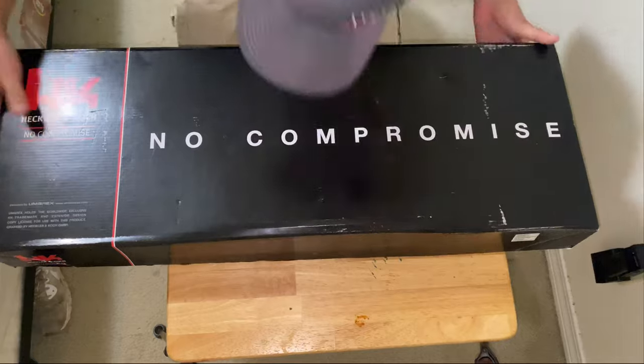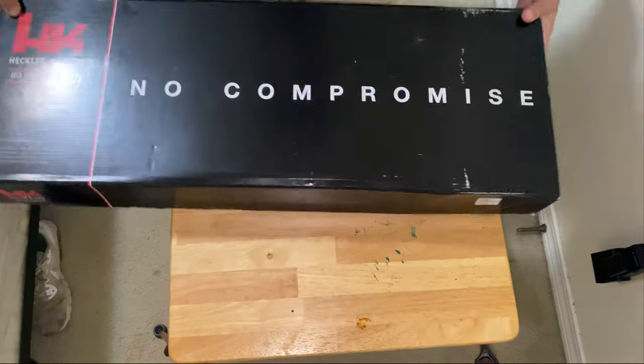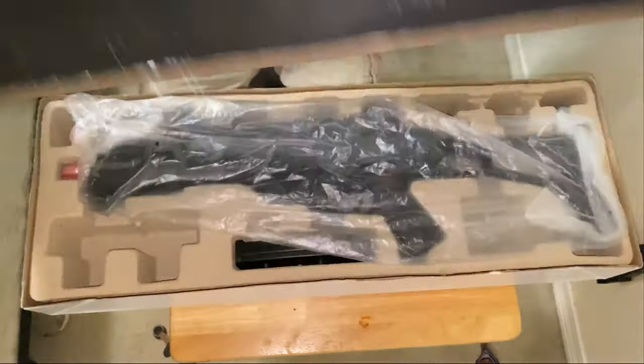Alright. There's nothing else really important besides the back of the box, where it tells you the warnings. And on the bottom of the box, there's nothing there either. Alright, so let's get this thing taken off and let's look at the gun.